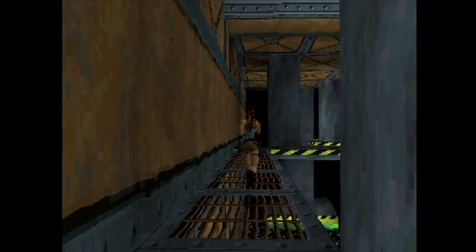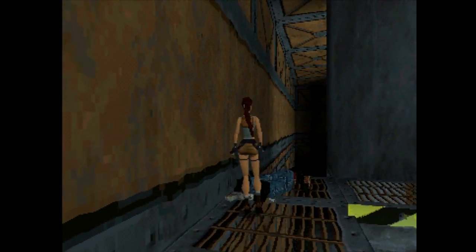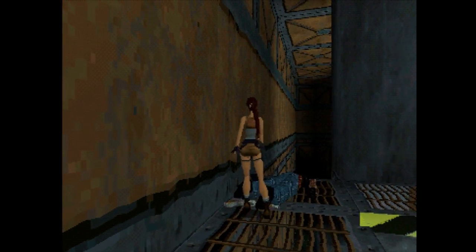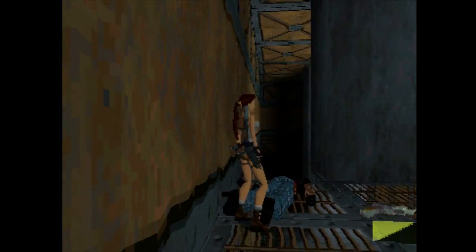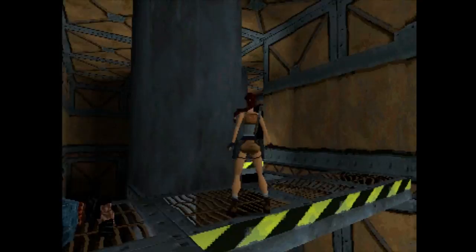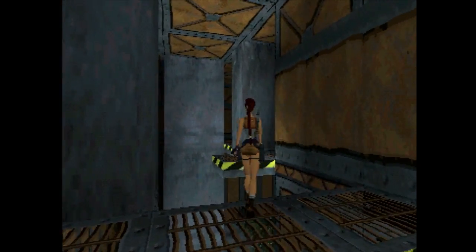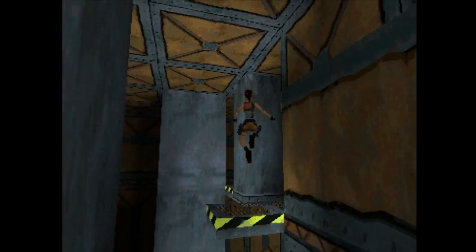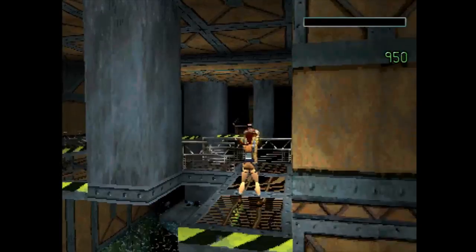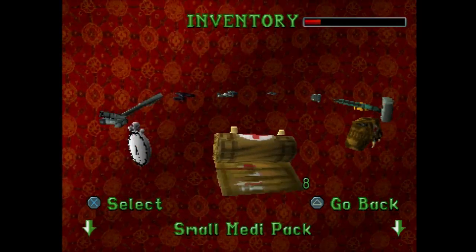This is why I like to clear out the rooms as soon as I enter them. There's my shotgun. There's my shotgun. Oh, I missed you, baby. I missed you so much. Oop. Nice. All right. So, now that we're up here in this area, we're more or less trying to take the upper paths. Ow. Small med kit.